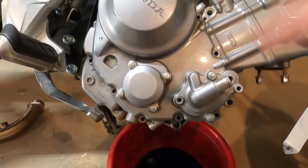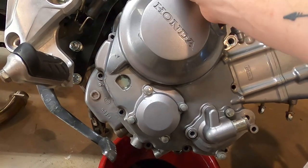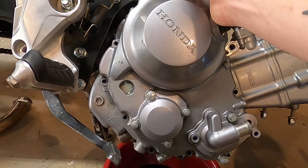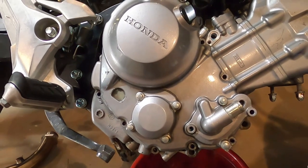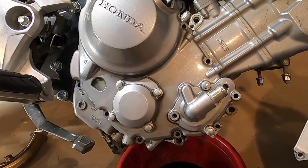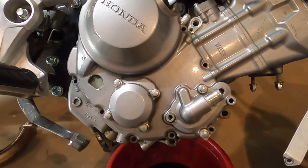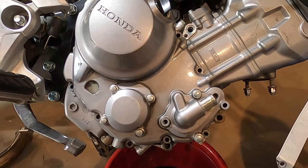You're gonna take the cover off. I removed all the bolts, and you can very carefully turn your clutch lever backwards a little bit, and I'll pull it off. It came off pretty easy. So be very careful if you're trying to not replace the gasket like me. Very carefully, let's take this off, and very carefully, let's hope that Jared got enough coolant out where it's not going to mix with the oil and create himself another problem. So let me get the cover off and let's see what we're looking at.